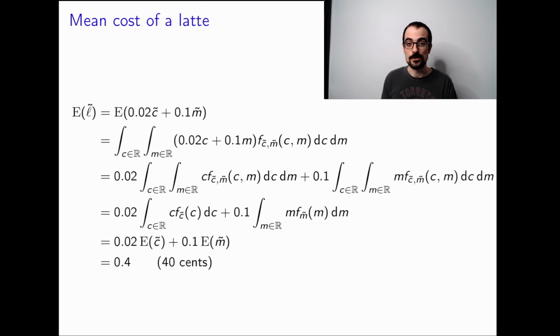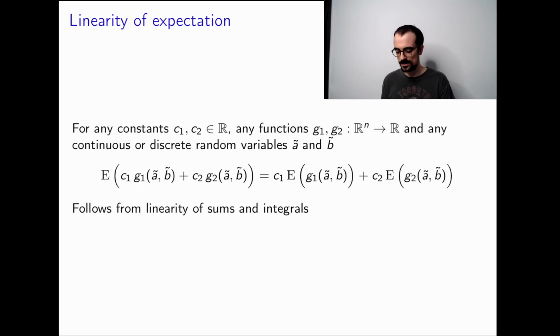I would actually be curious to know what the actual mean cost of a latte is. I mean, okay, if you're in Manhattan, probably you also need to take into account how much you're paying for rent. Not only in Manhattan, you would also have to take into account how much you're paying the waiters and so on. Maybe this is a latte that you make at home. Okay, I'll stop rambling and continue talking about probability.